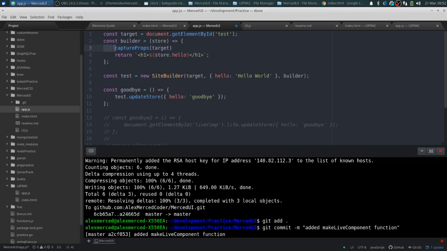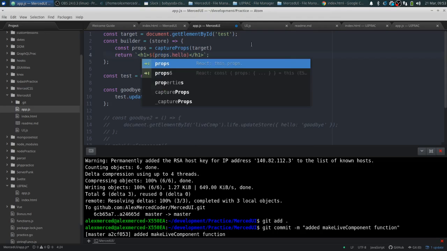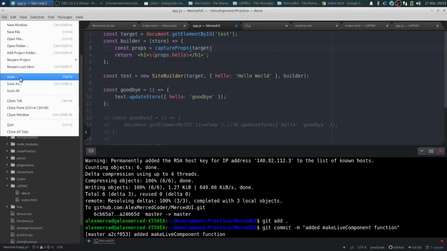So I can do captureProps(target) and store that somewhere: const props = captureProps(target). Now I should be able to use props.hello to show you how this would work.